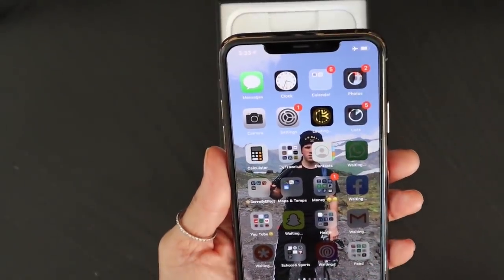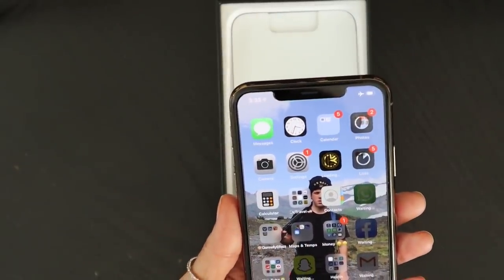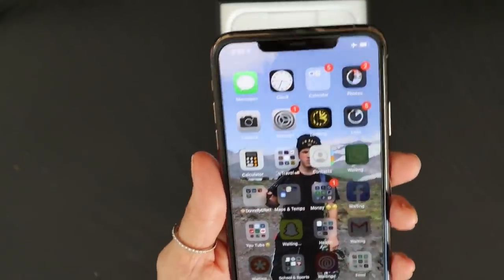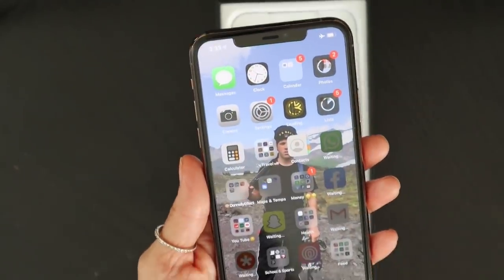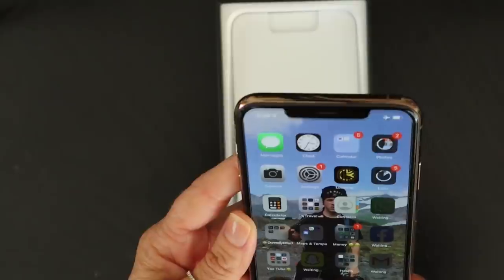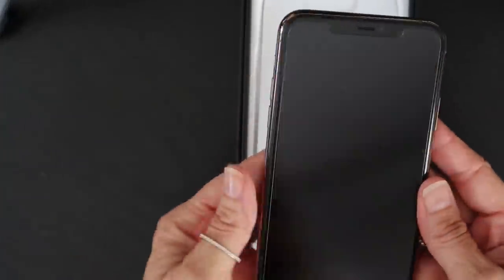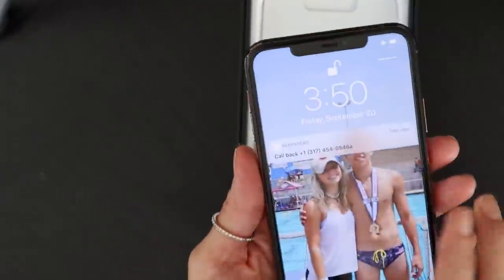There are three things I want to show you guys: the wide-angle camera versus my regular iPhone camera, a video stabilization test showing how the new iPhone stabilizes versus my camera, and a regular quality check so you can see what it looks like to film with my camera versus my iPhone. Then you guys can let me know if this was a good choice for vlogging. But first, I want to finish the official unboxing. You'll notice I got the glass screen protector on the front — that is so important to me.